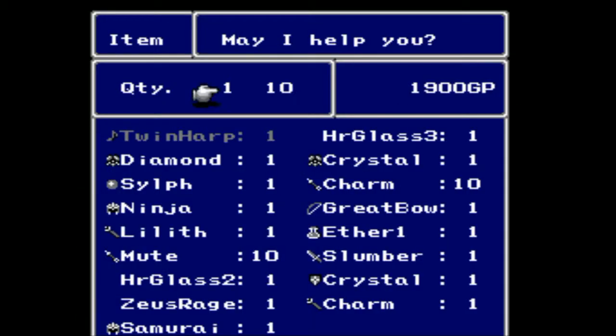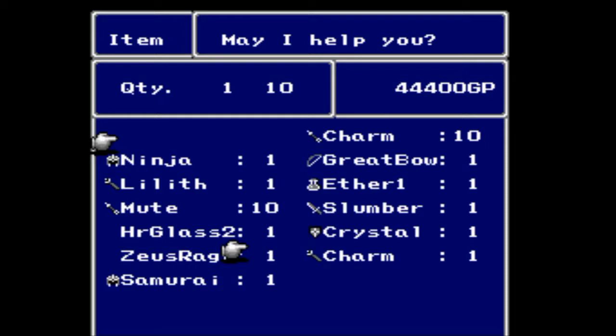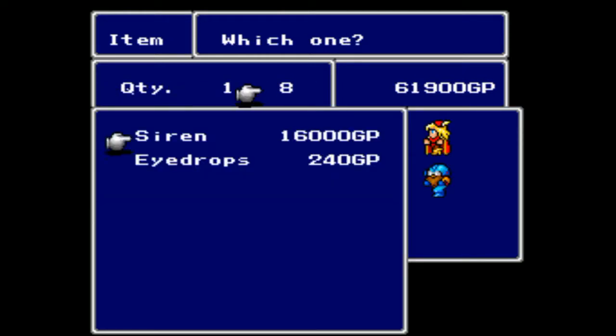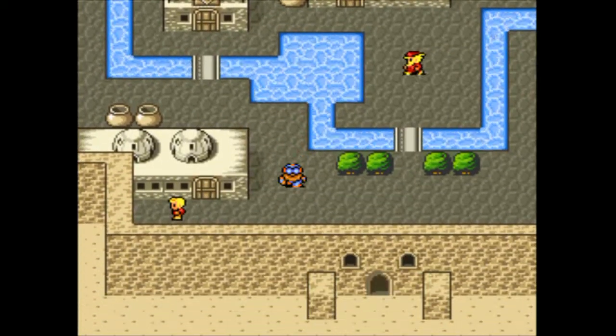I'm actually going to go ahead and sell crystal armor here. And Sylph. You know what? We're just going to go ahead so I don't have to come back here, unless I end up getting the Sand Ruby. But I'm not expecting we're going to need to come here. So I'm going to go ahead and just buy some Sirens.